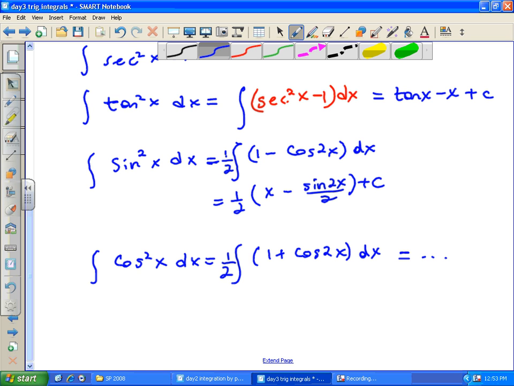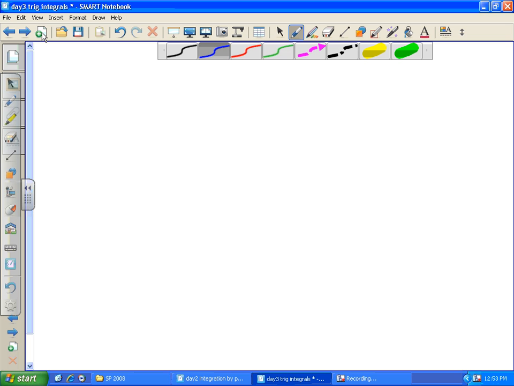Okay, here are now some varied examples that make use of these rules. Once again, your textbook has all sorts of formulas. What do you do with an odd power? An even power? Here we're going to try to use our intuition and not rely on the formula so much. Try to design a plan depending on the given question. So let's begin with this example. It's the integral of cosine to the 4 x times sine x dx.